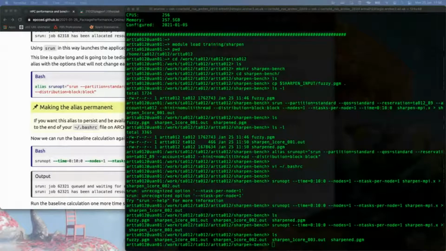Oh, Alessandro got an error. Okay, thanks, William. If you could help Alessandro with his error. So Alessandro, are you using an Archer2 account within the training course, or do you have one via another route? Okay, it depends which account you're using. I'll get William to help you out. I think that one should be pretty easy to sort out, hopefully. I'll carry on for the moment, but William should be able to help you get that up and running.